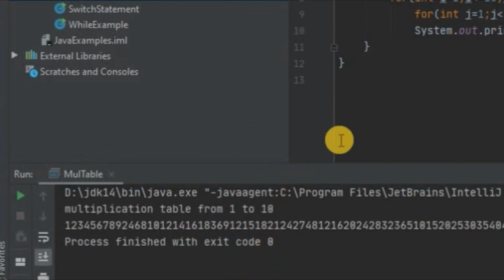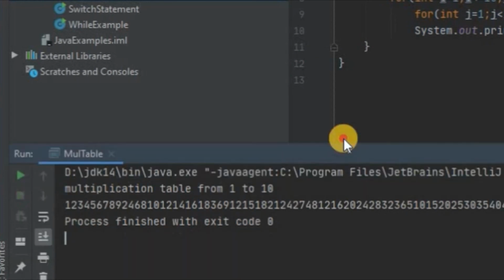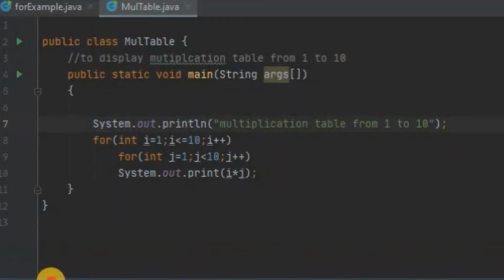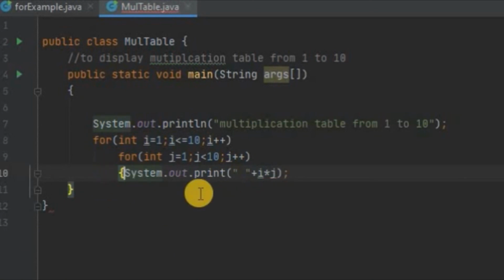Okay, so it is displaying the result in a continuous line. So what we will do here, we will add one space plus, and then we will add curly here, and after one curly, even we will add curly in this part.